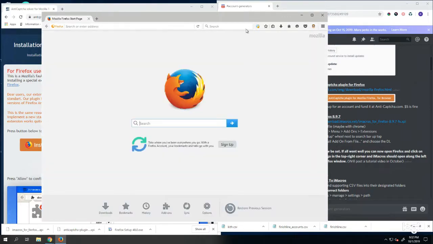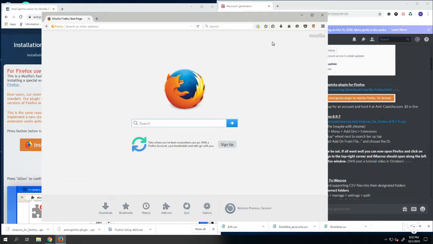We can close that. Now we are set to run Firefox and iMacros. This is all you need. You're good to go. From here we're importing scripts, we're entering raffles, creating accounts, stuff like that. So if you got this down, you're halfway there.